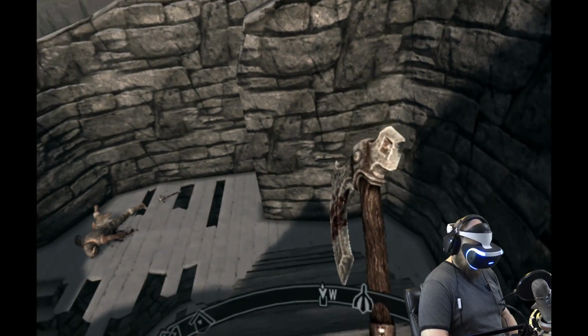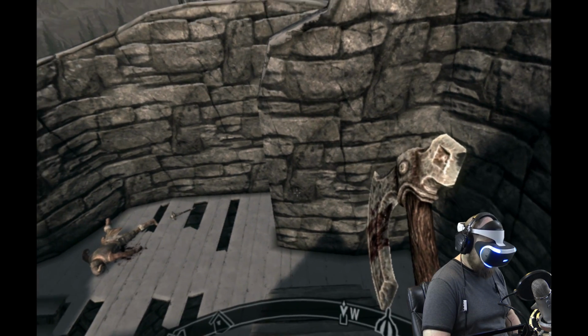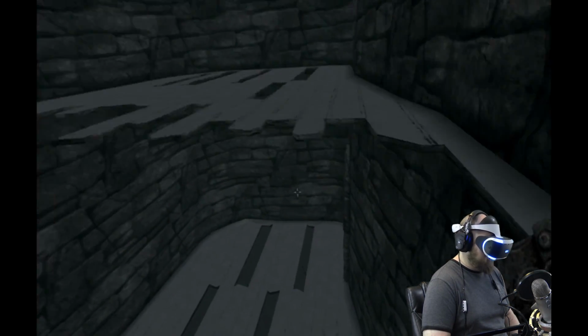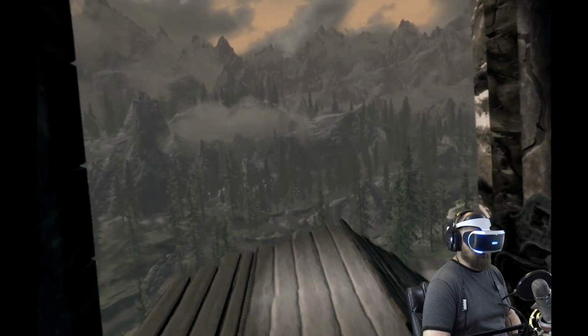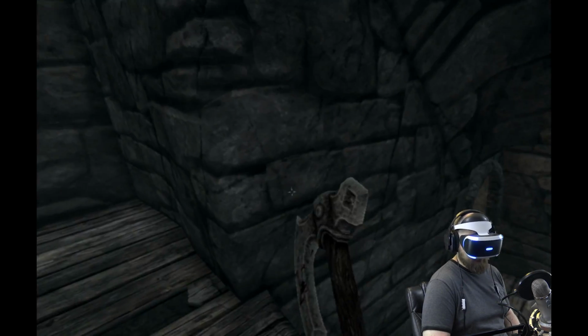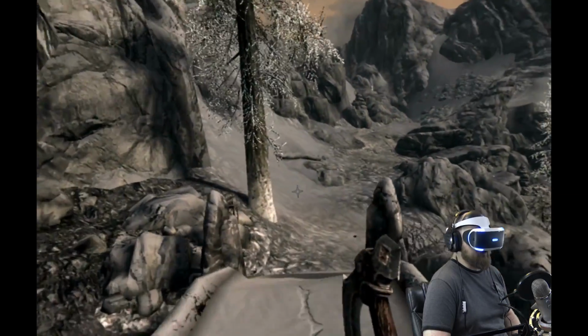So I was talking about the stairs in the dungeon. Well, same thing here. Look at these, how steep these are. That just... It's amazing in VR. You just look at them like stairs and glide over in non-VR. But in VR, you really get a sense of... Holy crap, these things are steep. I'm sure my fear of heights doesn't help.